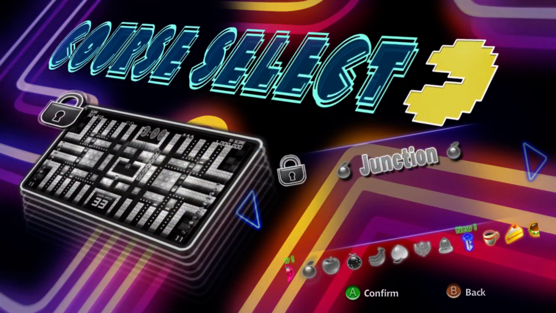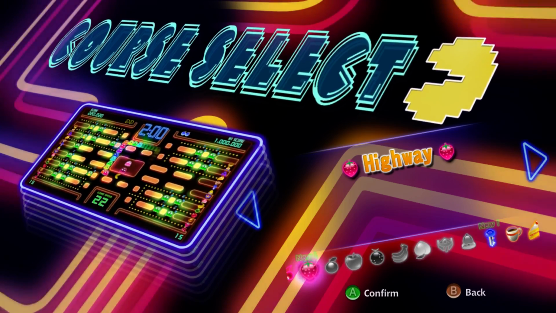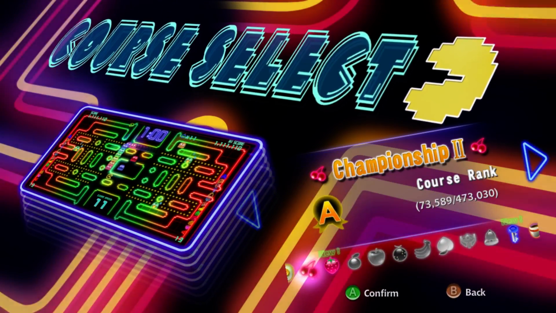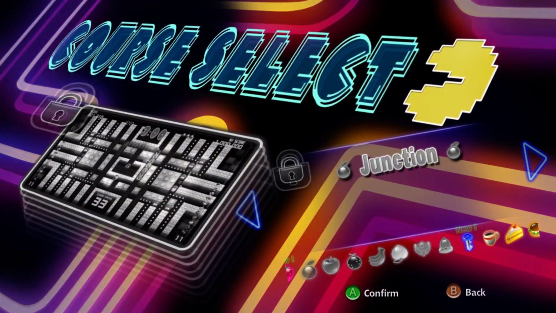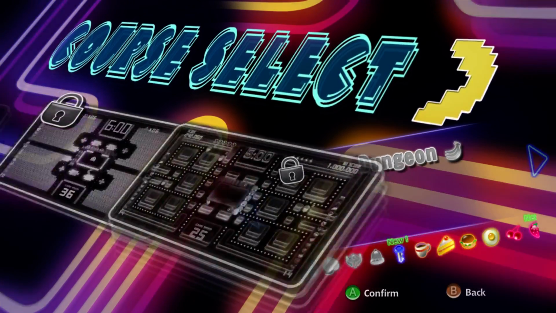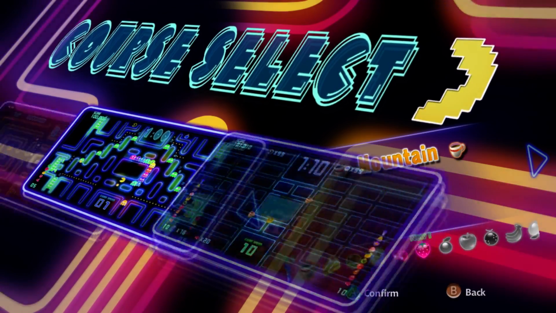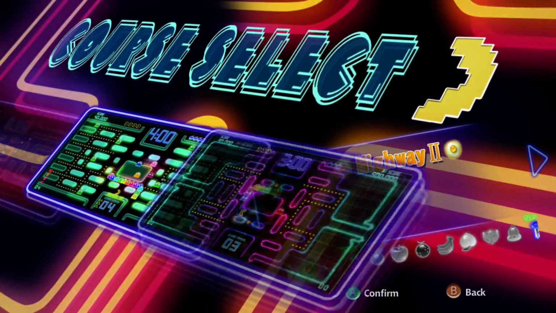No, it's the levels. It's the levels because next to Highway you see there's strawberries, next to Championship you see there's cherries, next to the grayed out Junction there's a grayed out peach or pear, whatever. So each one of these is a collection of levels. Alright, that's a little confusing, but I'll take it.